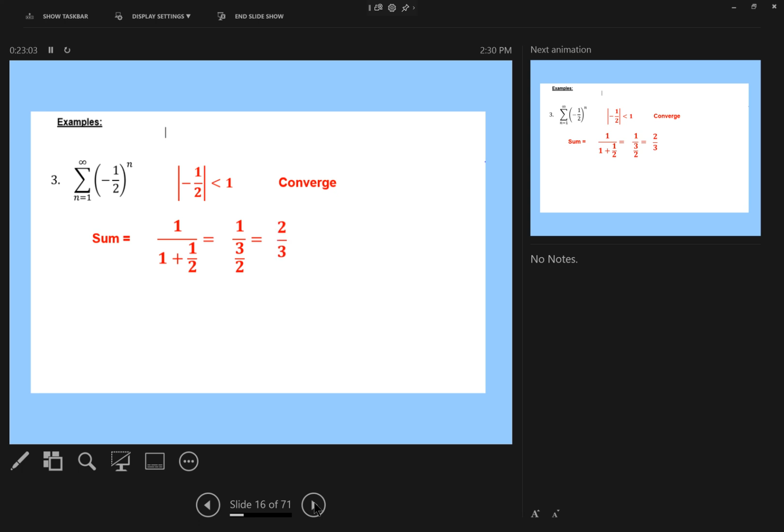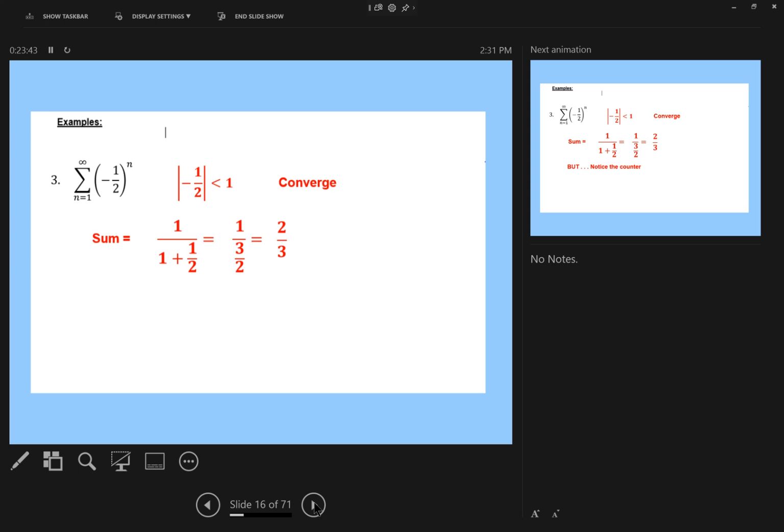This one still gets me all the time. I always have to check myself. Can we agree on the 2/3? Here's what gets me. Remember when we first wrote what a geometric series looks like? Remember the a times r to the n? It was the sum as n goes from what to infinity? 0 to infinity, right? And that sum formula is if you start with 0 and go to infinity. But this one says to start at 1 and go to infinity. You with me? It's okay.